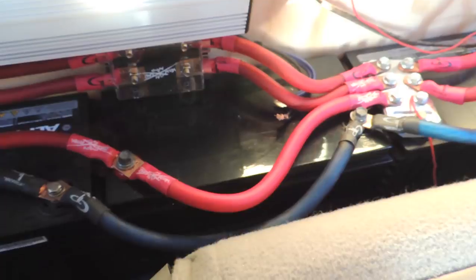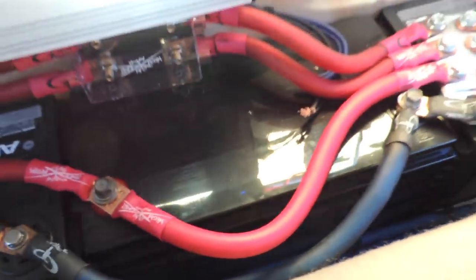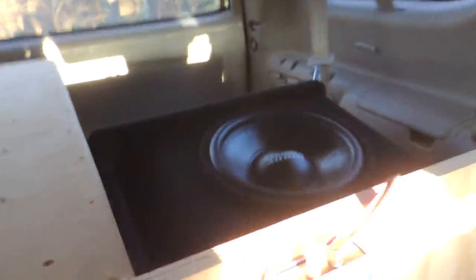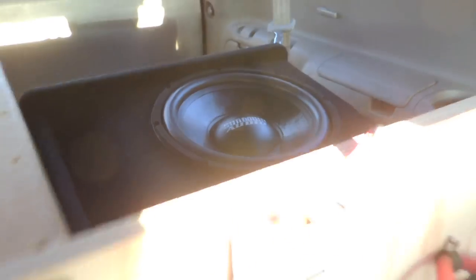One quick thing, guys. Of course, if you saw the last video, you know I installed the first lithium battery right here. And so far, it's doing awesome. I've been out here testing with the car off. We are sitting right at 12.8 volts. And it's not dropped any since I've been testing. And I've been sitting out here for a good 30 minutes letting it break in and testing out stuff. So yeah guys, this battery is killing it.